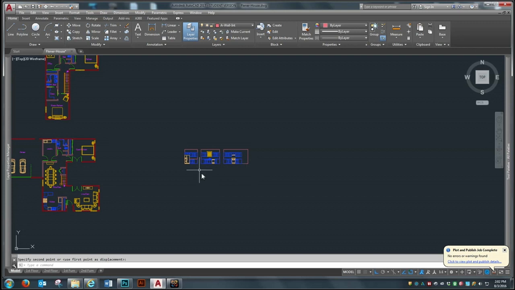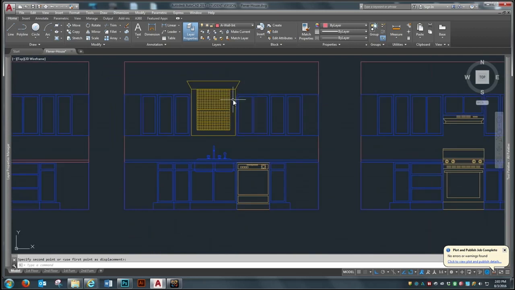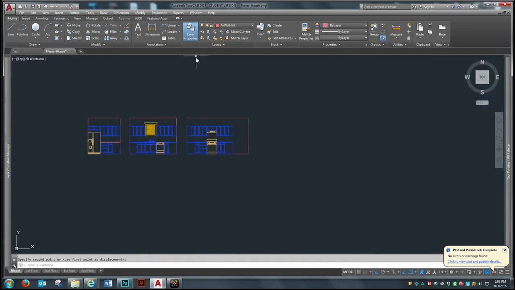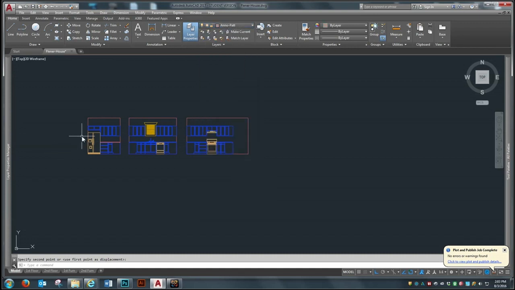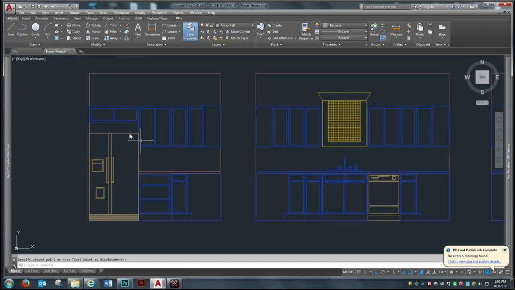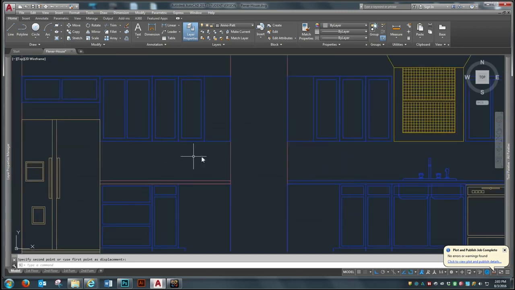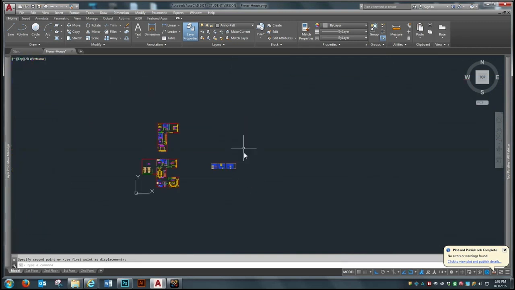So we want to put in the tile backsplash, so we will change our current layer to Autocad, and we will put tile here and here, so we have a closed space. Enclosed space.